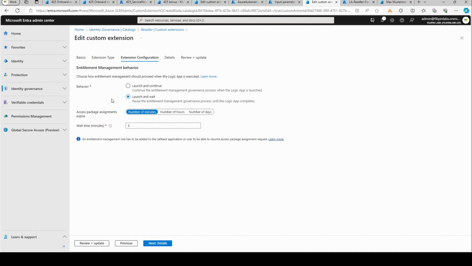It will not go to the next step where it, for example, asks the manager for approval if there's approval configured for the access request. No, instead, in this pattern, the entitlement management process will actually pause and wait for a response from the external process, in this case, our logic app.